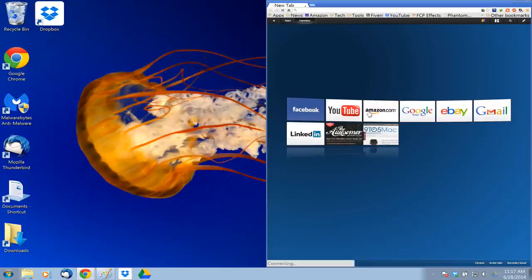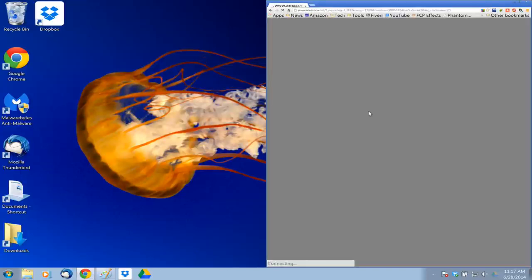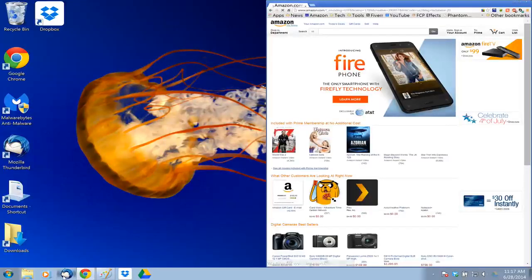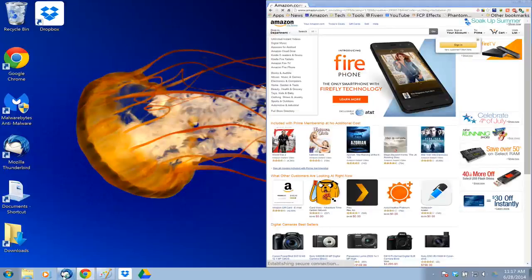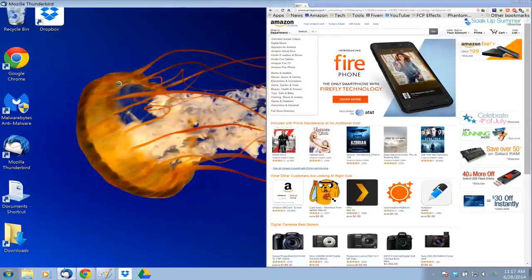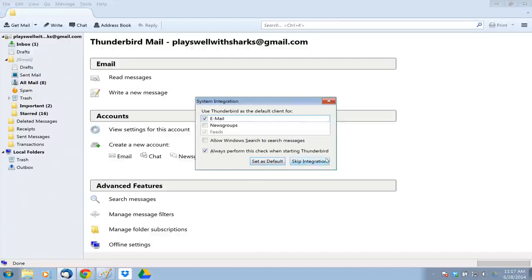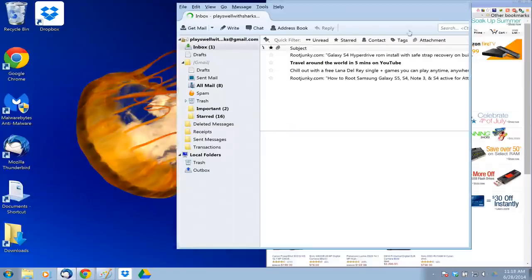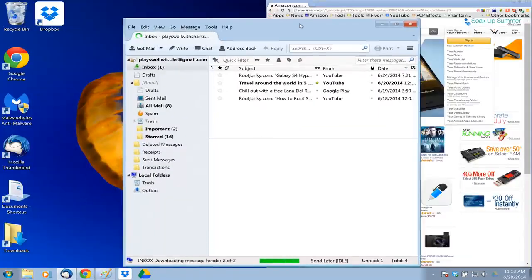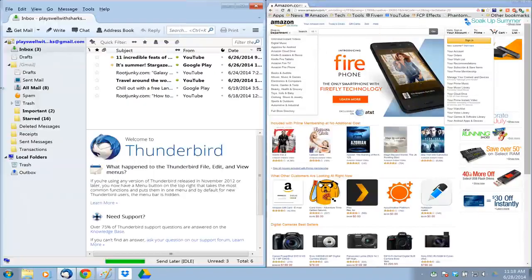So for example, if I go to Amazon.com, I can have half of my screen be Amazon. And now when I go into my mail program, for whatever reason, my mail program is, oh, there we go. It's just a little slow. Like I said, we are running Windows on a Mac right now through Parallels, so it's not going to be using all of the different resources. Let's skip out of that. So now I can just take this window here, drag it to the left-hand side, and you'll notice it snaps and takes up half of the screen.